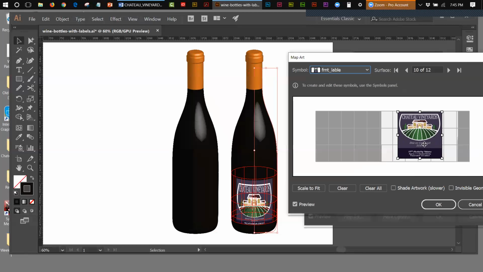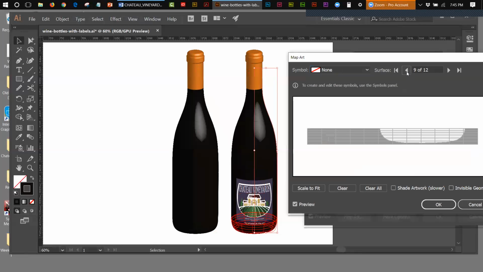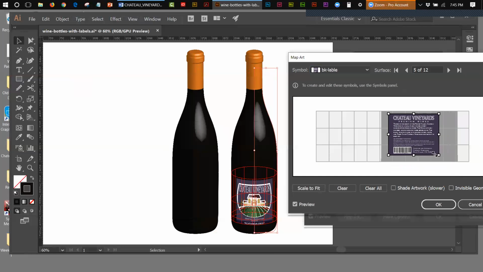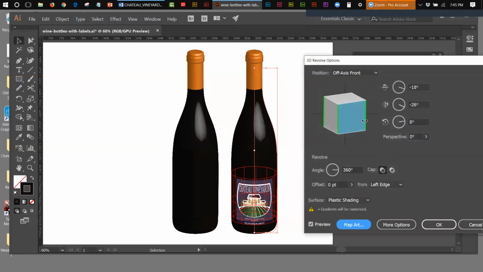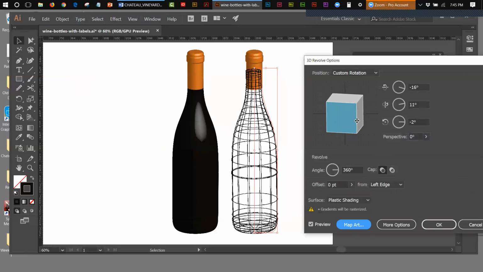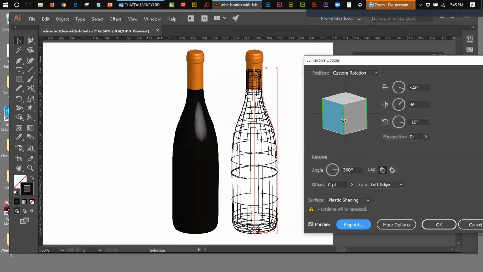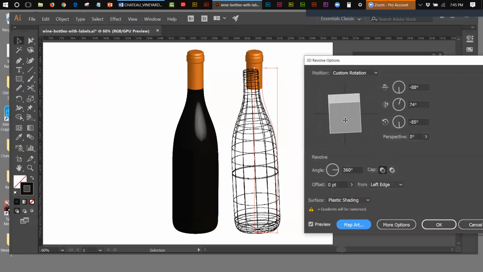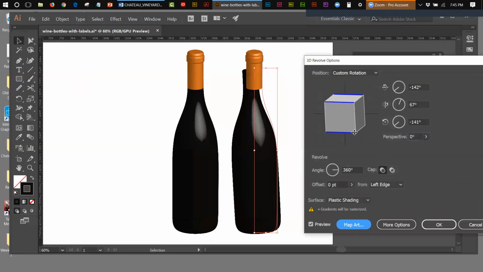Now, what I want to do here is, so my back label, let's go back to my back surface. There's my front label. There's my back label, and this back label is going to have to be made smaller too. I'm going to have to make that thing smaller to make that thing fit. And again, I'm blindly doing this. I have no idea. Let's hit OK. And let me see if I rotate this guy around. Let me see if I can see that back label on there. Yeah, see, I'm not seeing the back label. So, yeah, that's the problem that I ran into last time.